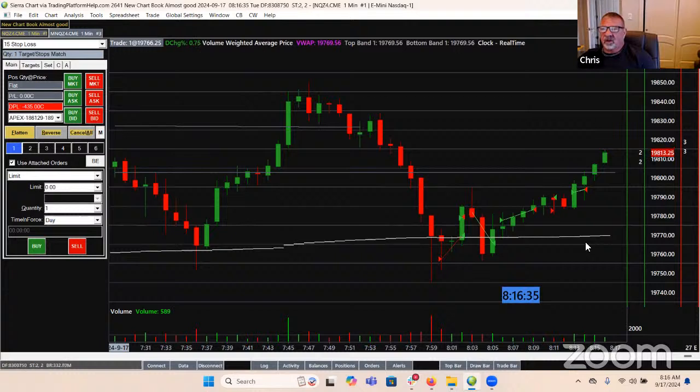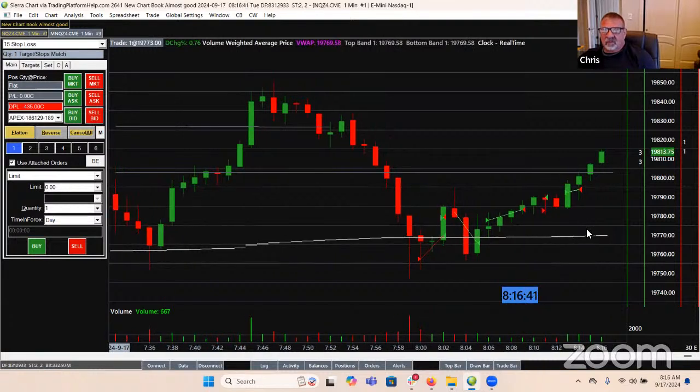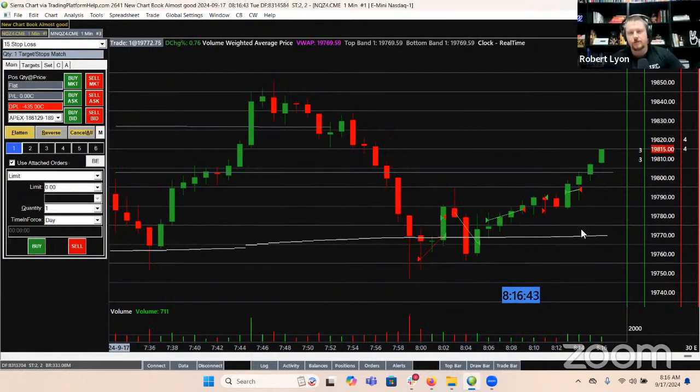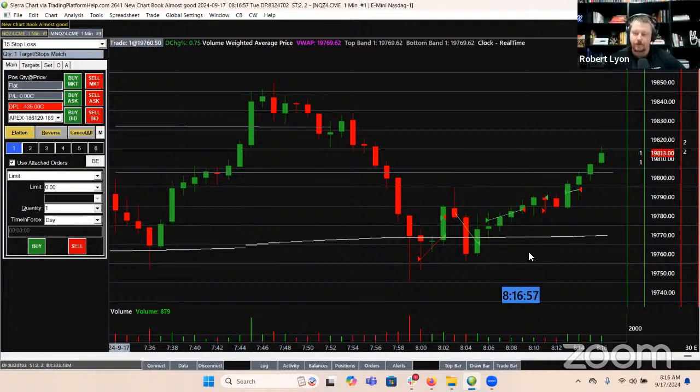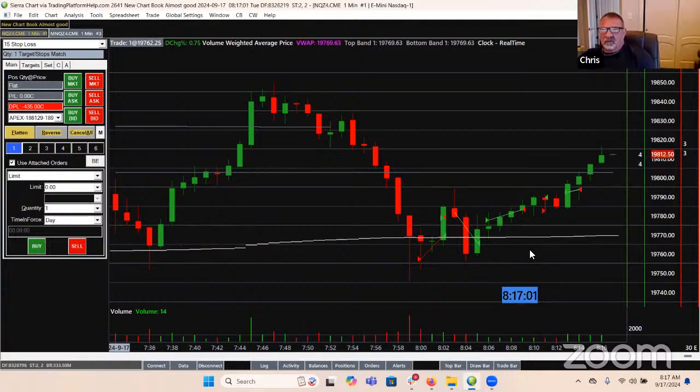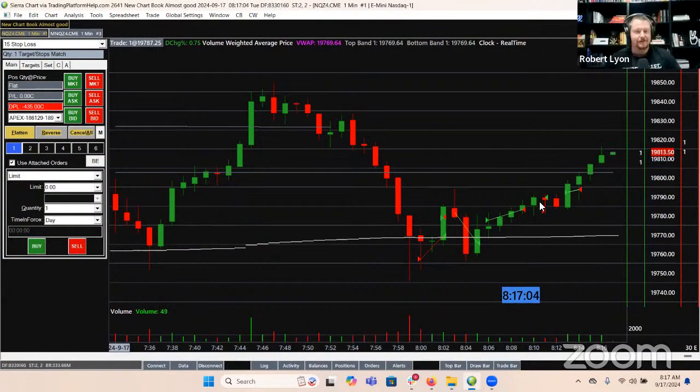Do you move your target and chase it from the bottom or chase it from the profit? What do you mean? Like if it's running like right now, you don't want it to just hit a target and you're done. You want to support it from the bottom. I'd like to ride some of these bigger ones up. But today has been so choppy. I got trade PTSD basically. So I just keep moving my stop loss so I make a little bit of money. I don't want to lose it.